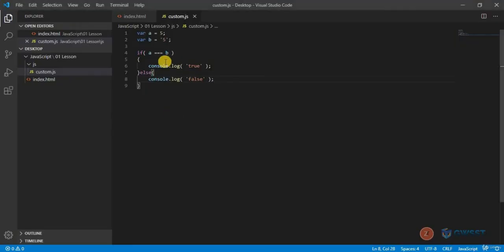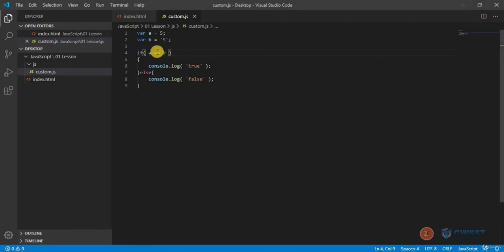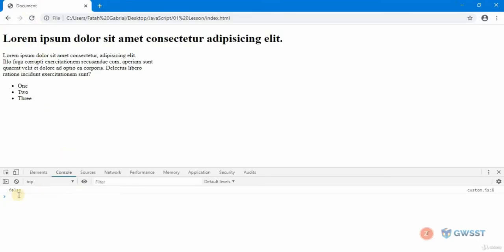Now what happens is if I remove just one operator here and get back to my browser and hit refresh, that's going to be true. Because in the double equal to sign, we are basically checking whether the values are equal or not. In this case both are equal, but when I use the triple equal to sign, we are asking the program to check the values strictly. So strictly whether they are equal to each other or not. So in this case, if I get back and hit refresh, that's going to set it as false.